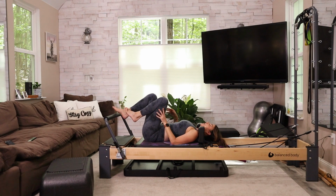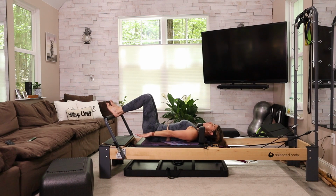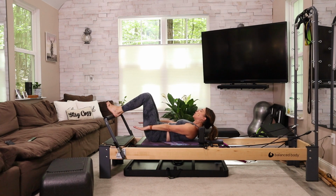And then we are going to find our feet back onto the foot bar. From here, our arms are going to come up about 2 inches away from the carriage mat, so they're just at a hover. Our fingertips are reaching long towards the foot bar. You're going to tuck your chin into your chest, roll yourself up into that 100 preps position or that chest lift position. Try to reach those hands long towards that foot bar and slowly bring it down.